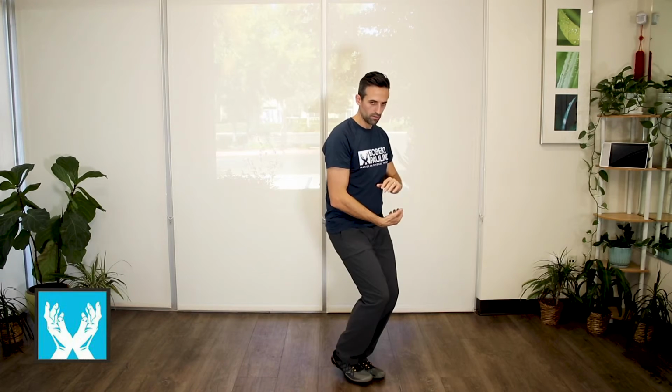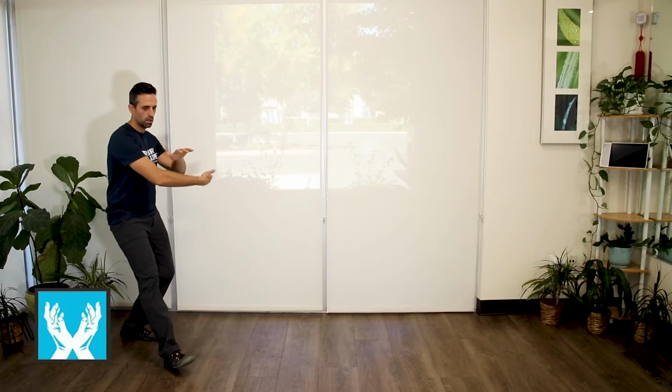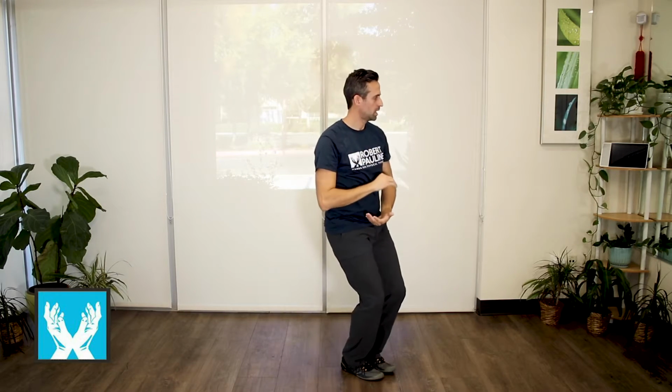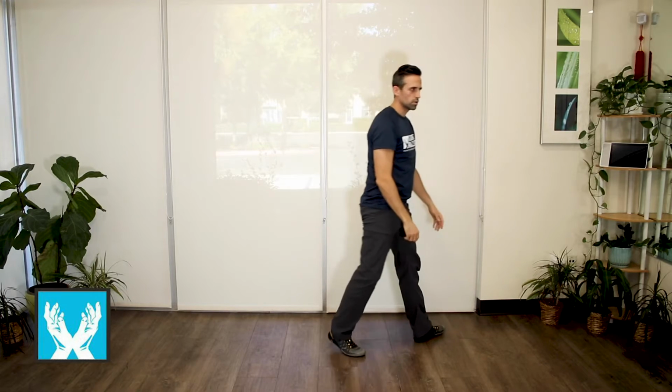Heel first, ward off. Feel the coiling of the back leg as you keep your heel and foot firmly rooted. Feel that coiling of the lower leg. Catch the ball, feet together. So that would look like this. Maintaining knee flexion the whole time. You're in a crouched stance. So that is ward off, also known as parting the horse's mane.